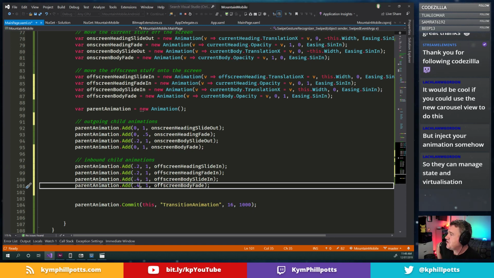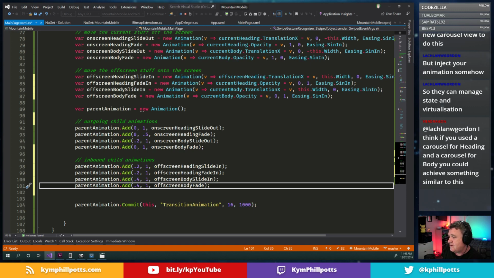So Lachlan, it'd be cool if you could use the new carousel view to do this, but inject your animation somehow so they can manage state and virtualization. Yeah, absolutely. It's probably something worth having a look at. In fact, it's probably something worth doing a pull request on.